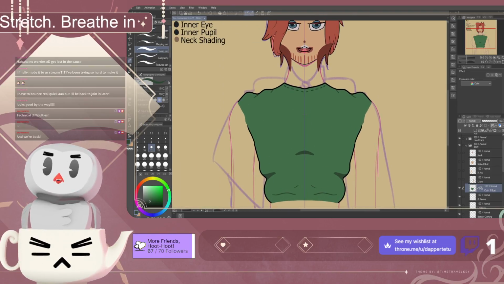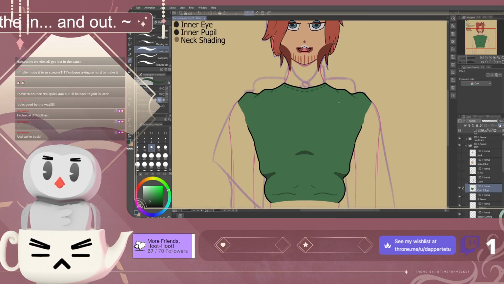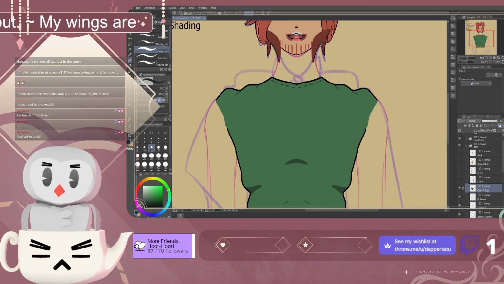There we go. And then we can turn off the ruler real quick. And then doodle in like a little embroidery of Dapper Tetu.